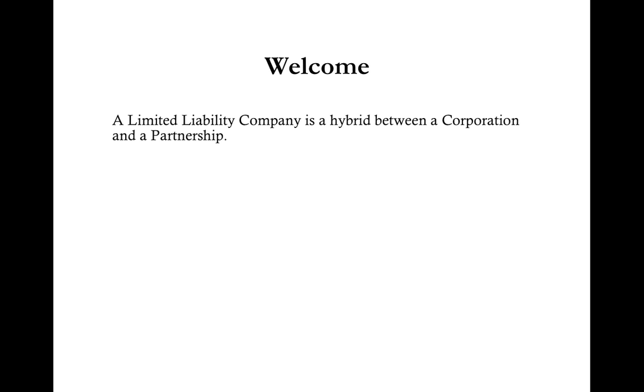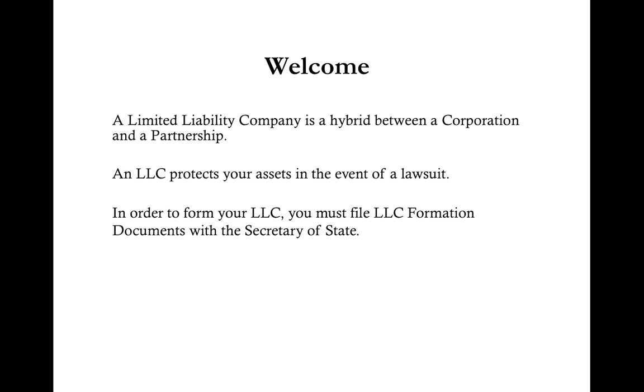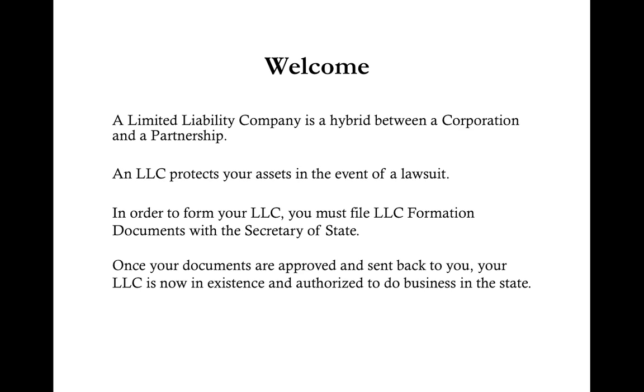A limited liability company is a hybrid between a corporation and a partnership. An LLC protects your assets in the event of a lawsuit. In order to form your LLC, you must file LLC formation documents with the Secretary of State. Once your documents are approved and sent back to you, your LLC is now in existence and authorized to do business in the state.